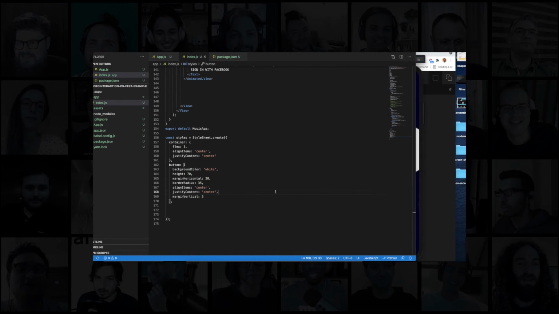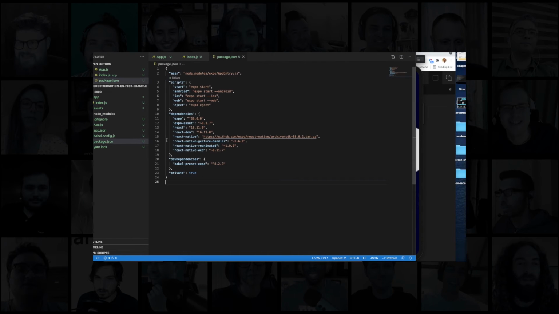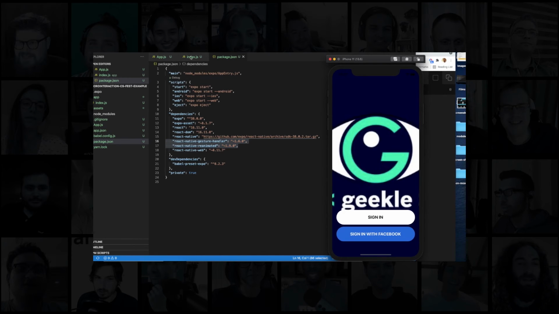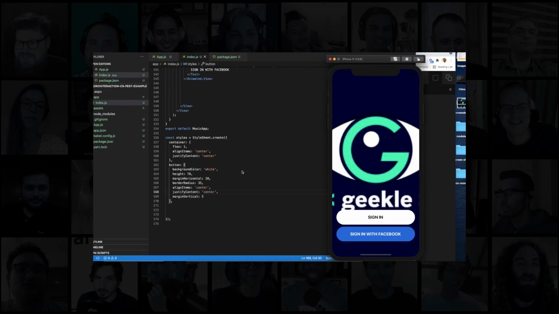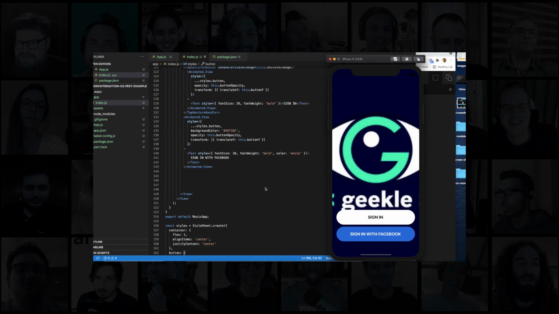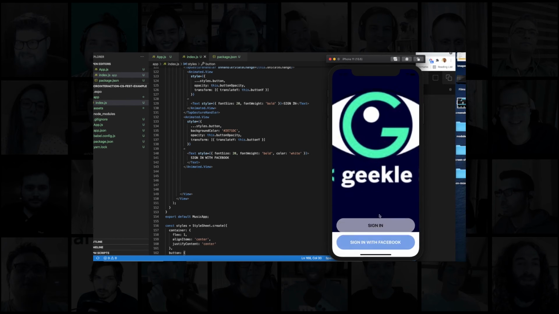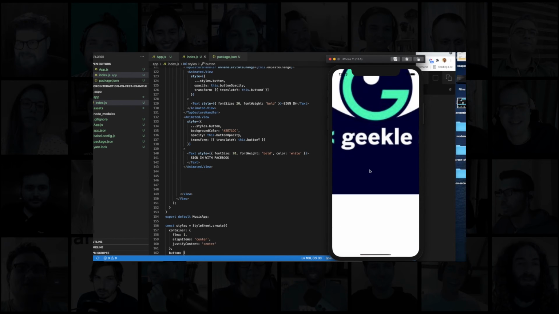So for this demo, I'm using React Native Gesture Handler and React Native Reanimated, two popular libraries used for animations and gestures with React Native. So let's get back to our code, and we'll be placing another animated view here, with two text inputs, so that once the background moves up and the original button disappears, the new button must appear in this micro interaction. So let's get started.